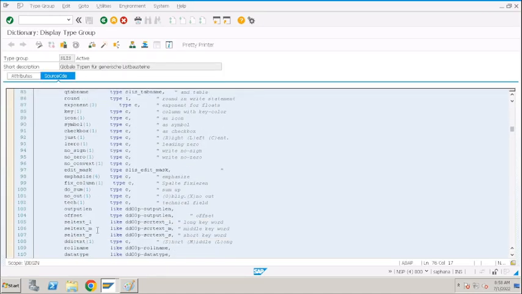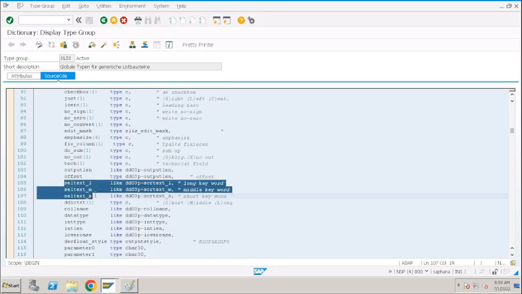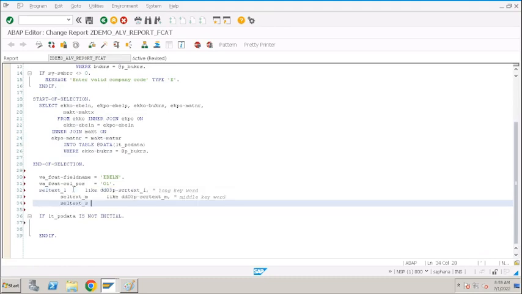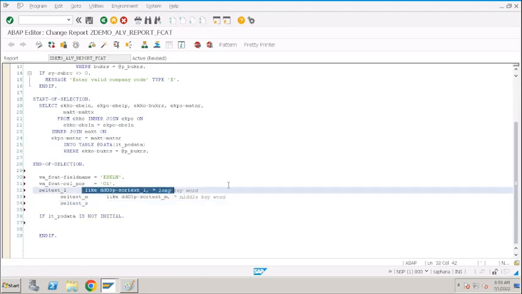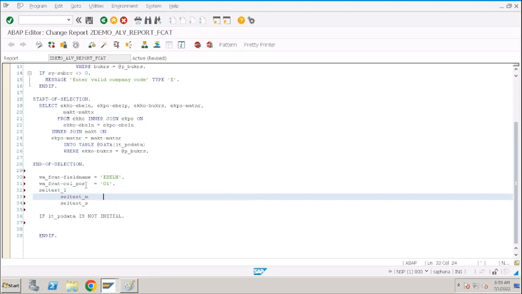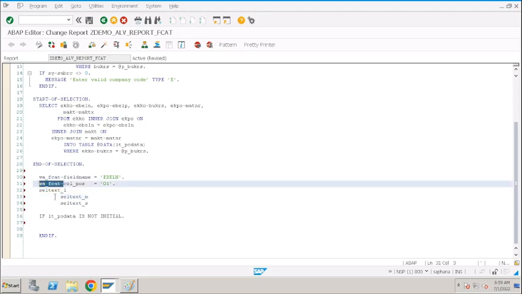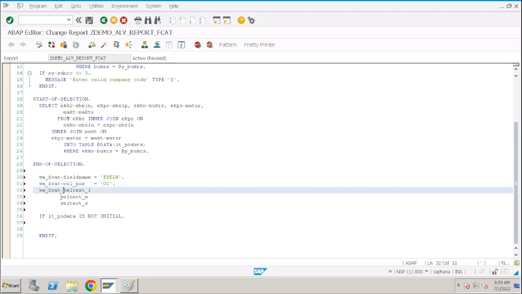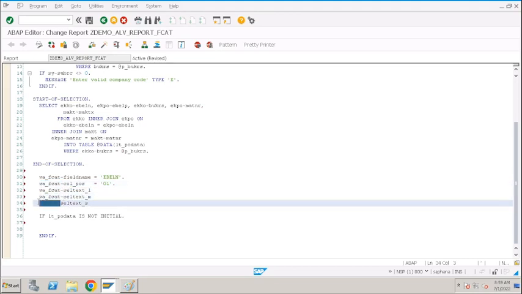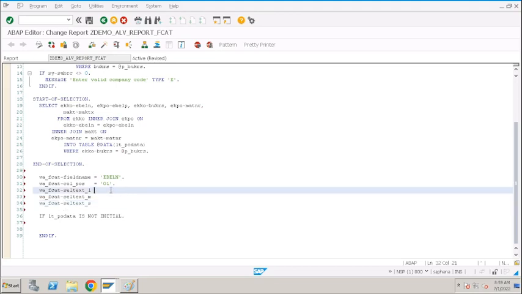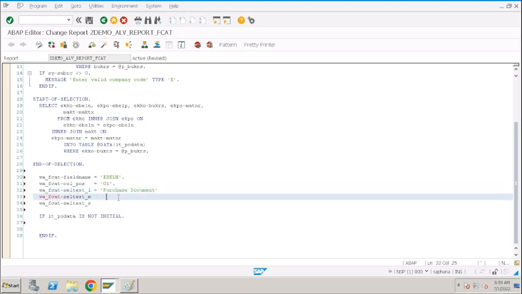For example, I want to change the heading text. I want to use my own text. That is long text.